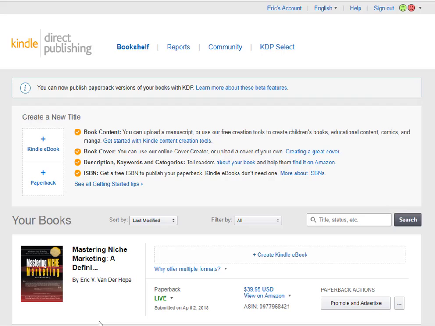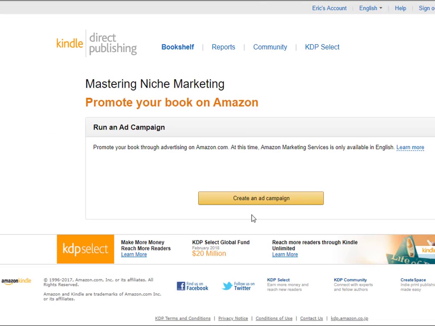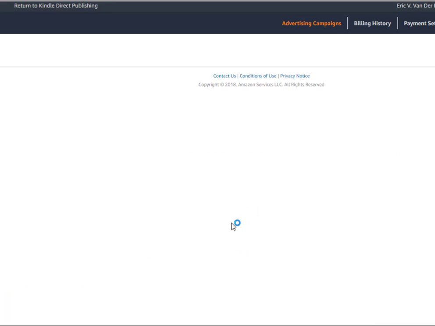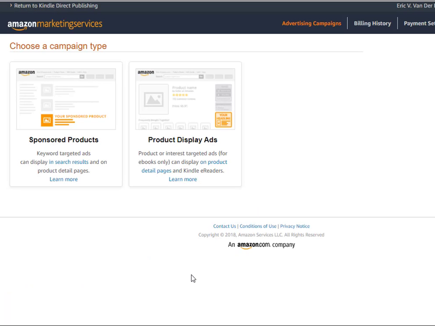This book is now active in KDP Print, and what do we have here? Promote and advertise. Boom. This is going to give you the ability to create an ad campaign on Amazon. I'm telling you, this is a really big benefit to those folks who had CreateSpace books and could not use AMS. They could only use AMS for Kindle books.